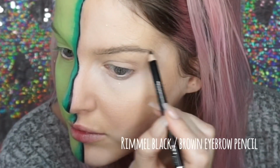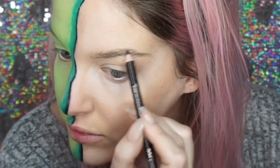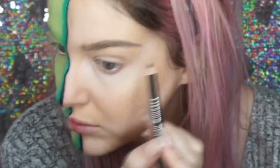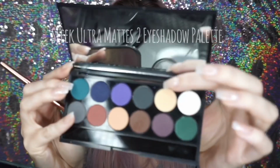Then filled in the gaps in my eyebrows with this Rimmel eye pencil. This is like £2.99. It's really cheap and really good. And then I, using a flat brush and concealer, just neatened around the edges.